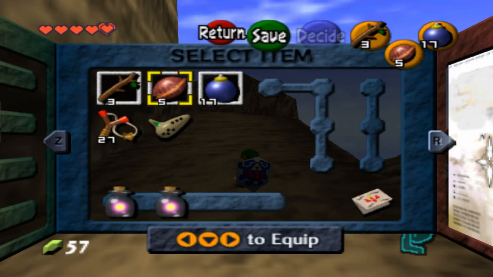So, in the last video, we went through the steps to gain access to the second dungeon, and we completed the second dungeon. Now we got to do the steps and get the items required in order to gain access to the third dungeon, which is the last dungeon as a child, at least for now.